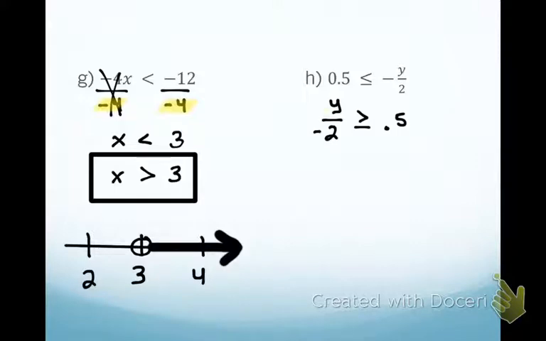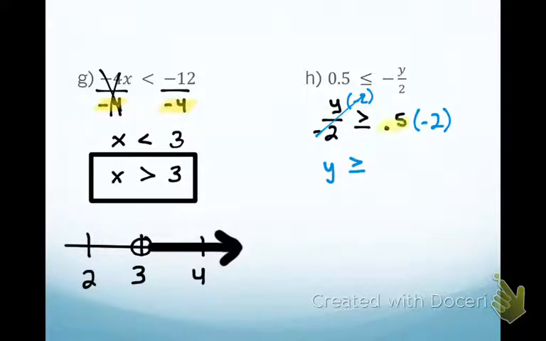You gotta divide by 2. Okay, multiply. I want to multiply by what? Negative 2. All right, if I multiply the left side by negative 2, I've got to be fair and multiply the right side also. What happens on the left side to the negative 2's? They cross out. Good job, and what am I left with? Y is greater than or equal to 1.